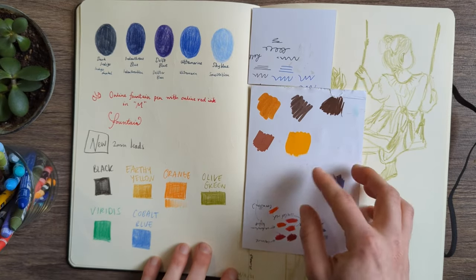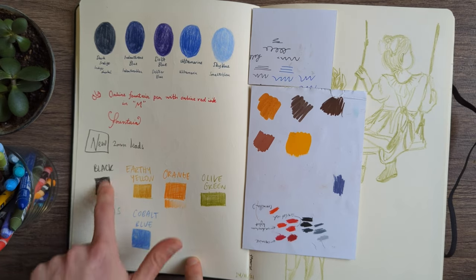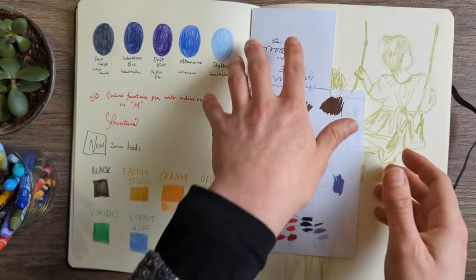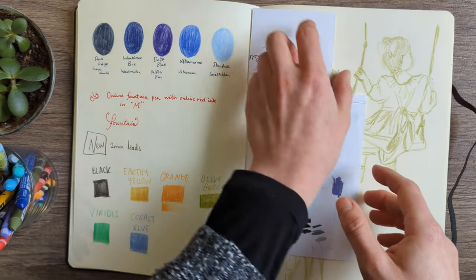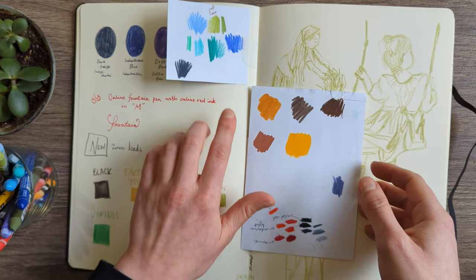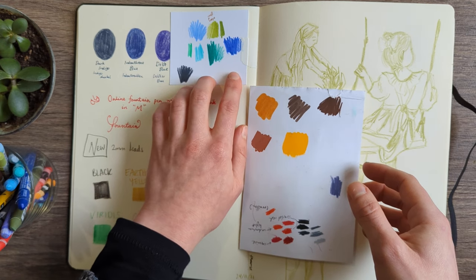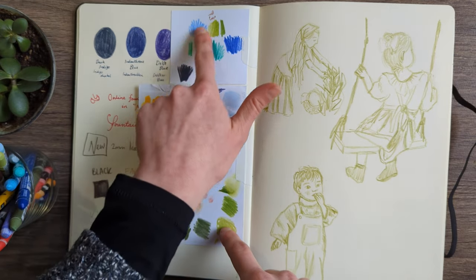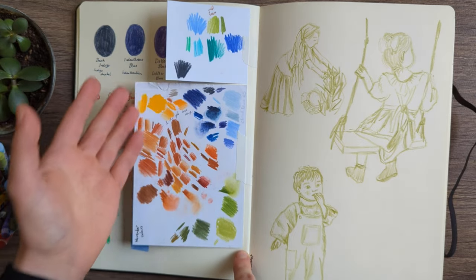On this page we have more swatches: I got some 2mm leads for a mechanical pencil and also a fountain pen — I love fountain pens. Then testing out all my blues to see what worked for me. And whenever I go to the art store to buy new supplies, sometimes I take a little swatch card to test things on — pencils, pens, whatever — with some of the colours I already have so I don't get anything too similar. I guess I was keeping these because they were experiments for my November palette.